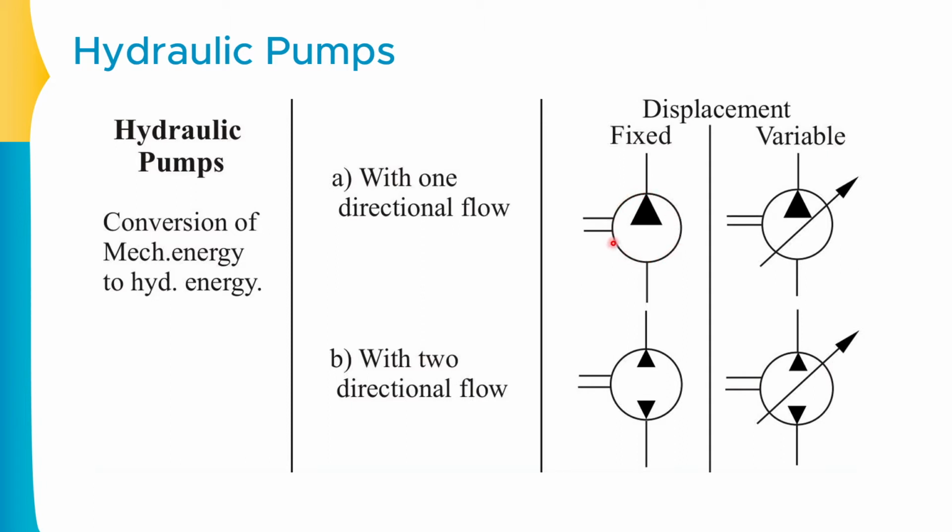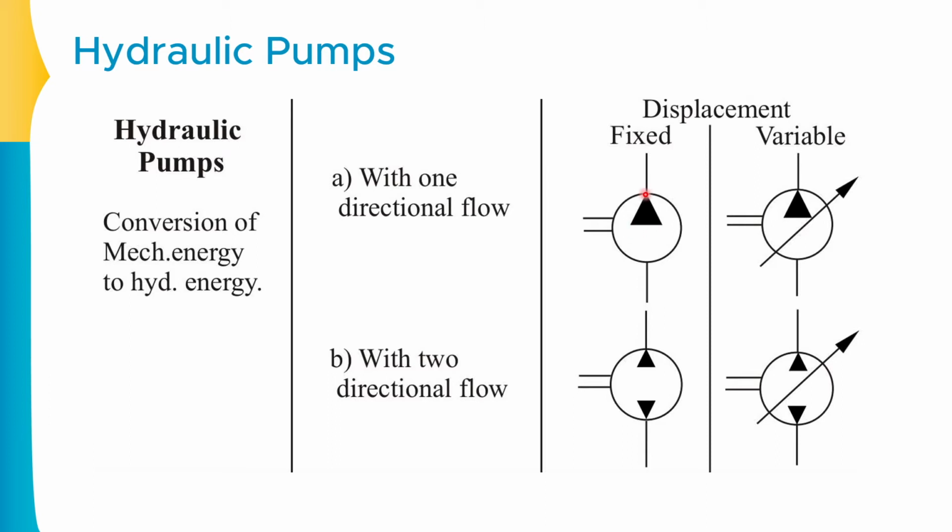So as you can observe, this is the circular symbol. In the previous video we explained that this specific circle represents the energy conversion element. So energy is coming in as mechanical, and the energy that is output is the hydraulic one. So energy conversion is there. The second thing that we understood is that this specific arrow represents the hydraulic component, because this is a completely filled arrow. So as this is the hydraulic component, this is known as the pump.